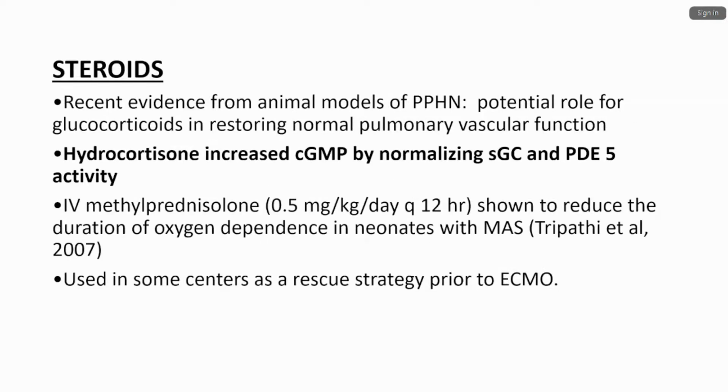Then the steroid. There is some recent evidence which shows that steroid is useful mainly in neonates or preterm babies with septic shock, because hydrocortisone increases cGMP, which causes vasodilation. Second, it decreases the inflammation also. So IV methylprednisolone has been shown to decrease the duration of oxygen dependence in neonates, mainly with meconium aspiration syndrome. And it can be used as a rescue therapy prior to starting ECMO, or if we have time to arrange for that.